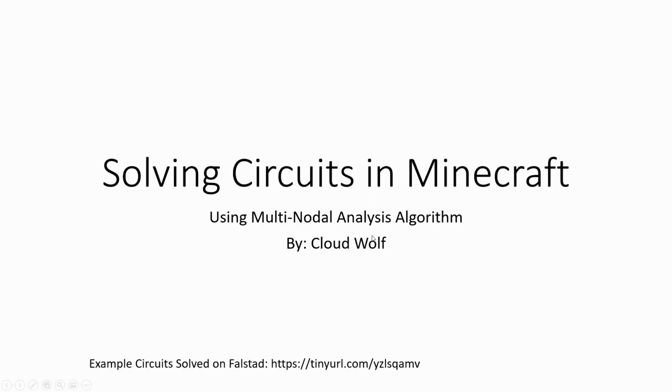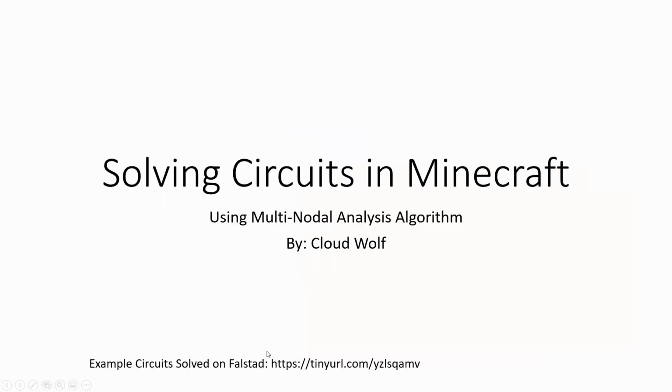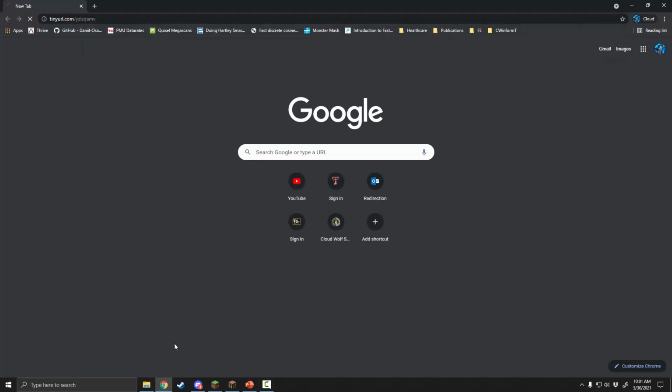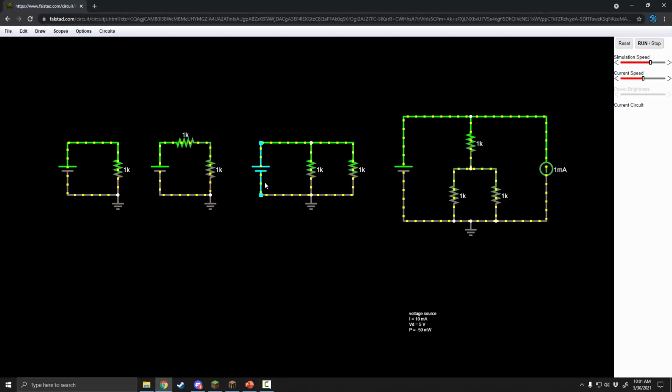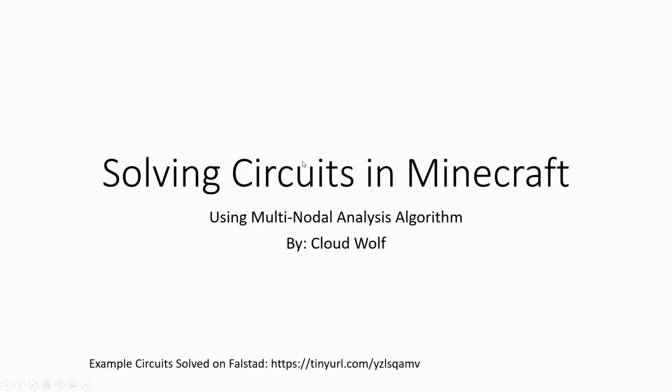A lot of this is going to be inside of a presentation, which you can download in the description in case I go too fast or you want to take a look at each individual slide. There's also a link here to the Falstad simulator, which, if you put it in your URL, will pull up this simulator page, so you can take a look at all of the different circuit examples. You can see the voltages in the bottom right and the current at each of these points, just to see what it's supposed to be. So this is a real circuit simulator and solver. You can follow along with that if you want, but we're going to be using the examples from there.